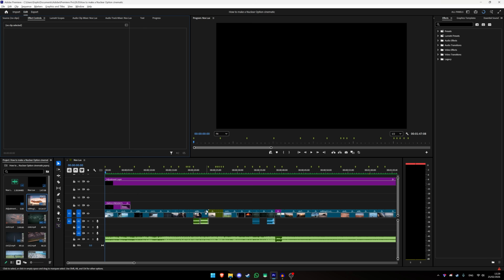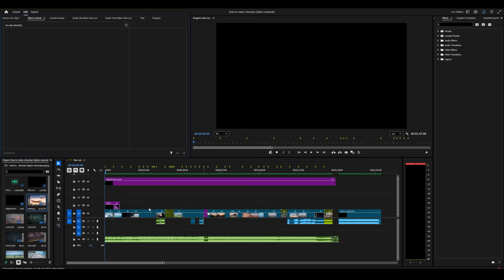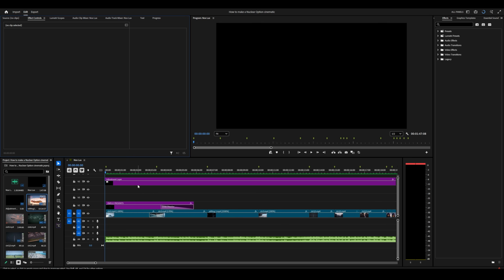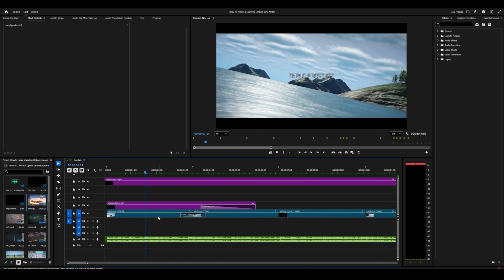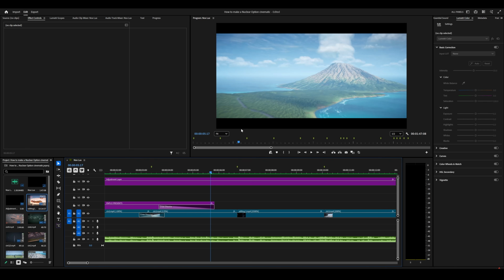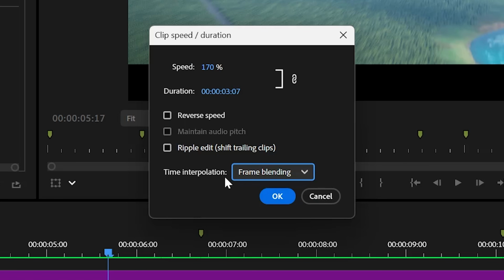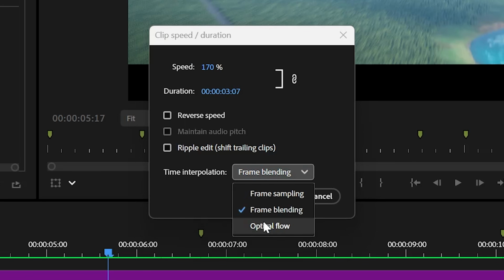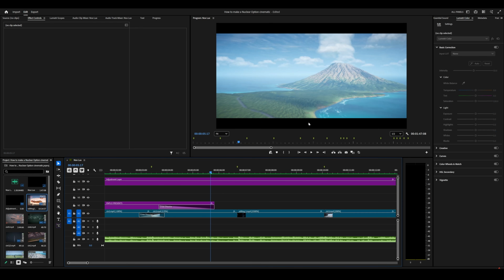Okay, so I finally finished everything that I've done. I added the necessary effects, like let's say shake effect. And all that's left right now is color grading. I'm gonna go through every individual shot. Oh yeah, by the way, if you want to know how to achieve this, you see this? This is basically the blur effect. I recommend to record in OBS at 90 FPS and set your time interpolation from frame sampling to frame blending. Then you'll have this nice looking motion blur effect.